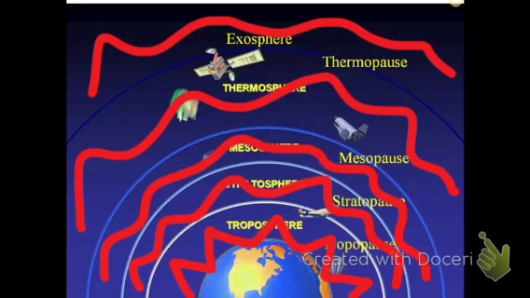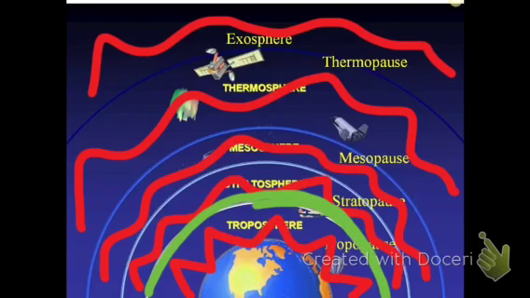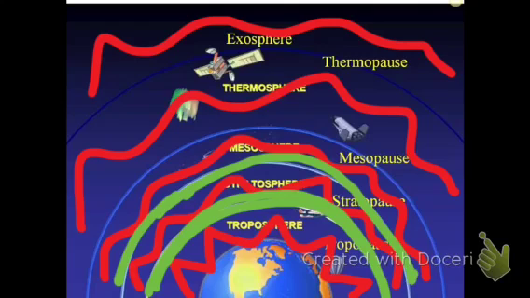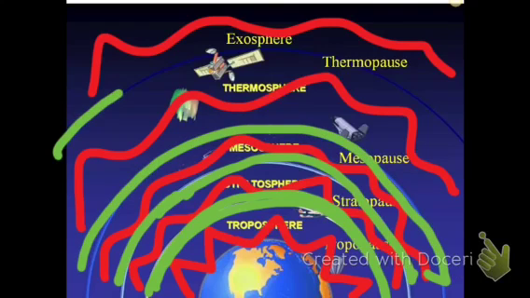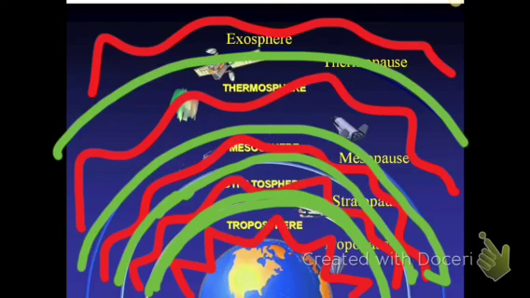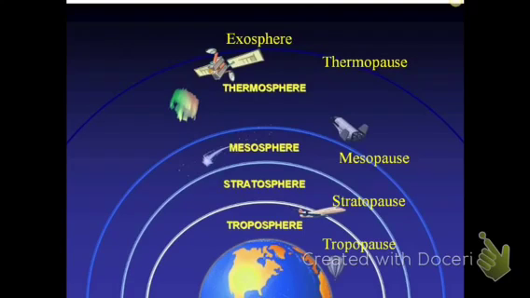This line right here is the tropopause, followed by the stratopause, the next one, the mesopause, and the thermopause. Again, the pauses are just what separates the different layers. I'm going to clear that and go back to it so that you can label those in your notes. Don't worry about drawing any of the other stuff right now. Just label the different layers and the pauses in your notes.